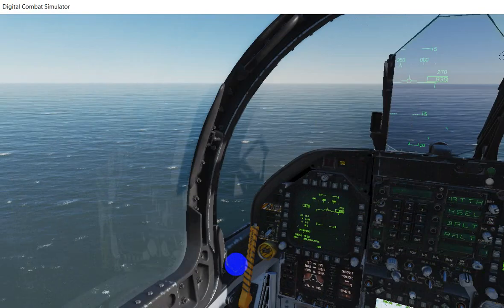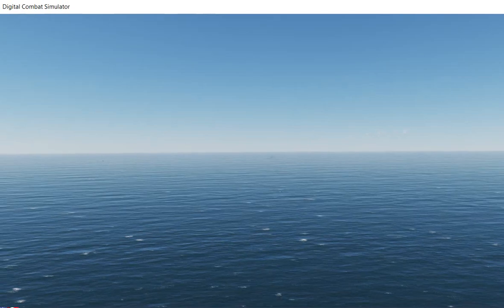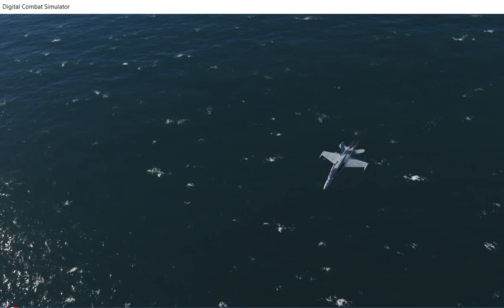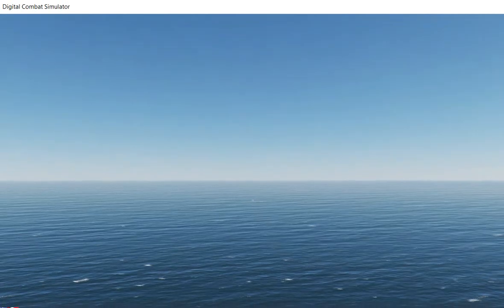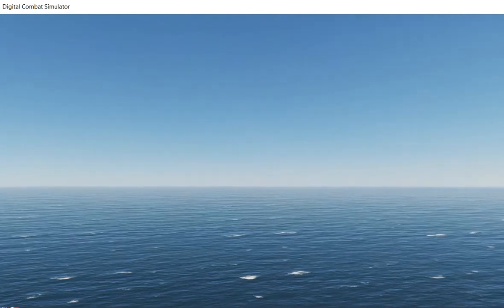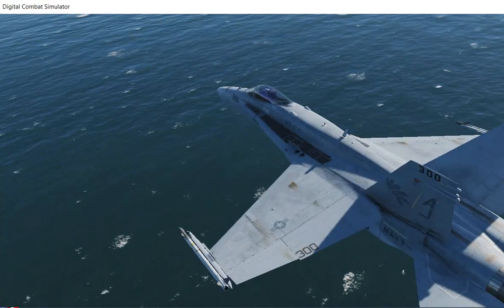About 820. Let's go ahead and give ourselves a flyby. You know I love the flyby. Sonic boom. We're supersonic. I just had to play with this, and I had to do this before I went to bed tonight.